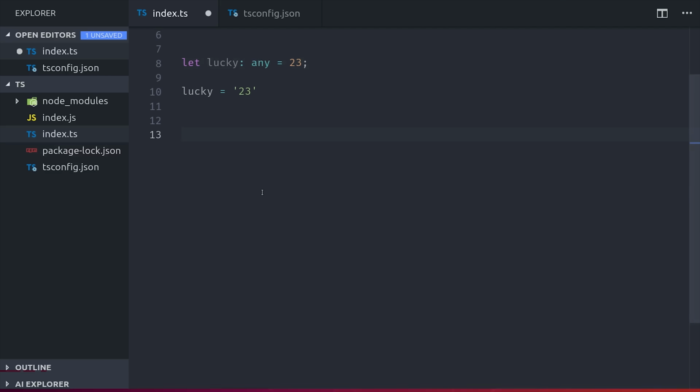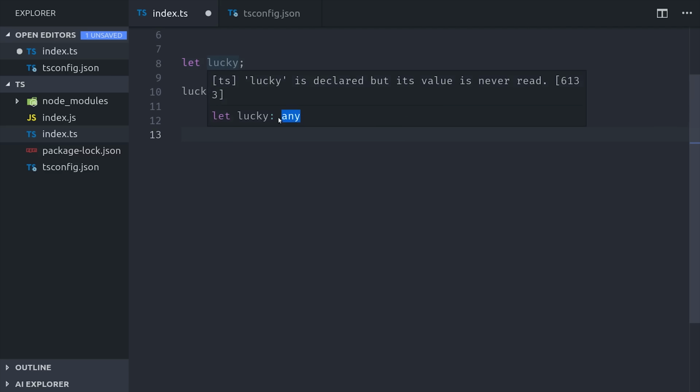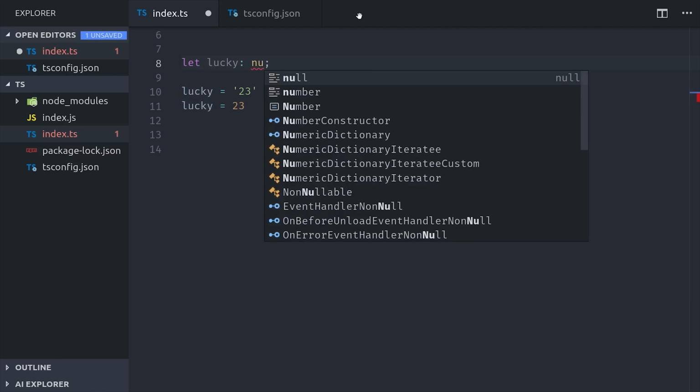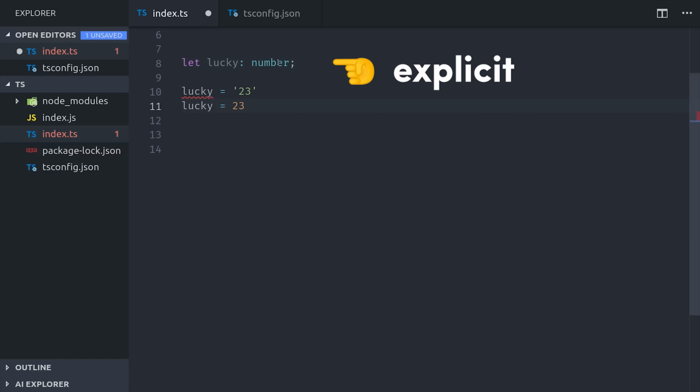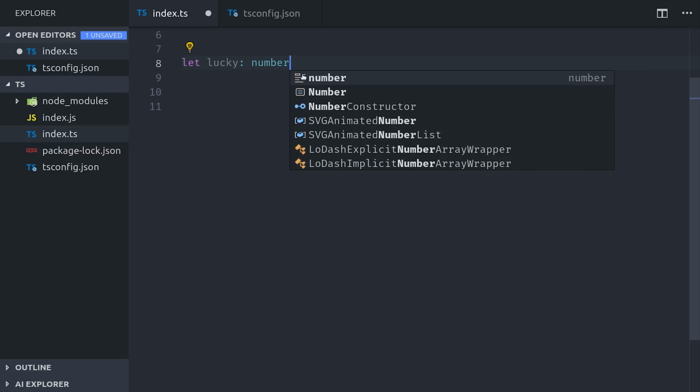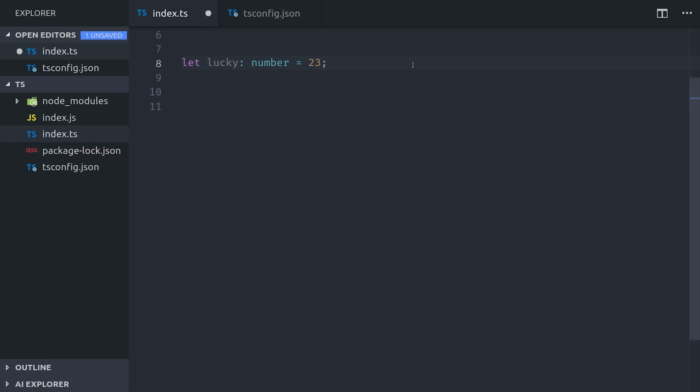In the last example, we gave our variable an implicit number type, but what if we don't have a value to assign to it up front? If we don't add any type annotations to it, it's going to be inferred as an any type. So we can assign both a string and a number to it. If we want to annotate it with a type, we can just do colon followed by number, which is one of the built-in primitive types in JavaScript. When we do that, we get an error under the string value because we can't assign it as that type. One tip that I'll give you here is that if you have an implicit type, don't bother explicitly strong typing it. For example, here we're assigning a value that's a number, so adding the number annotation is really just redundant.